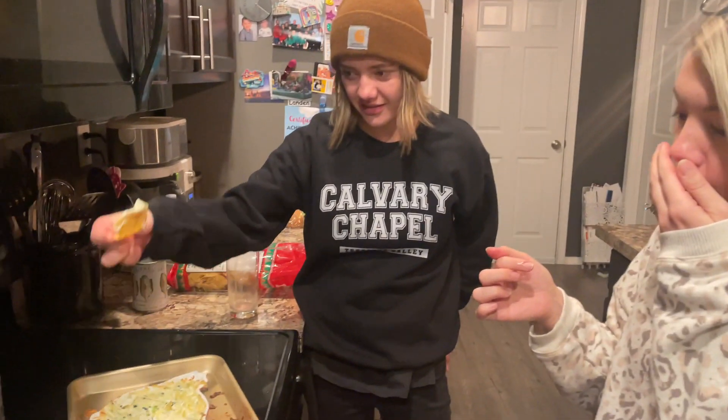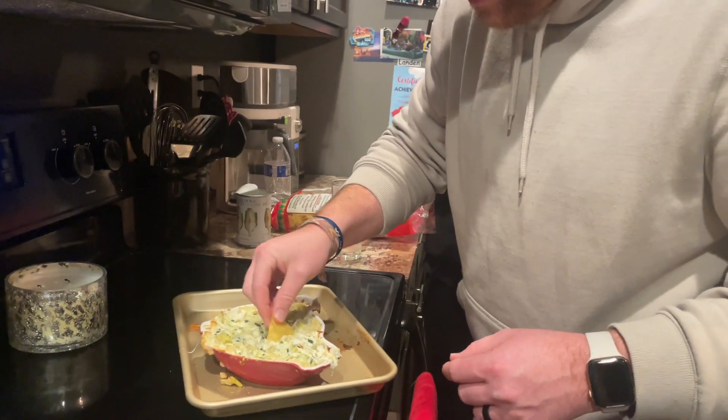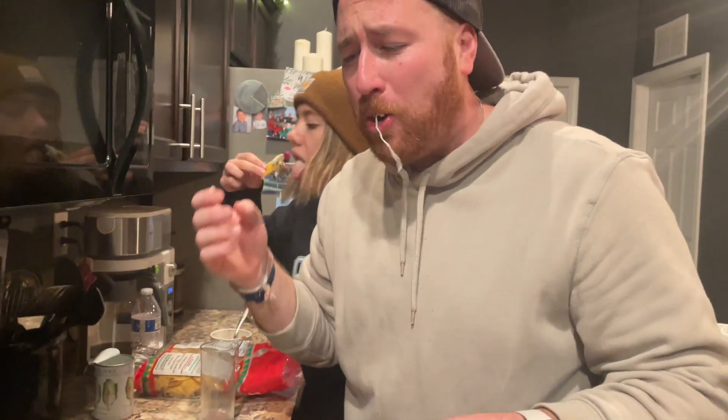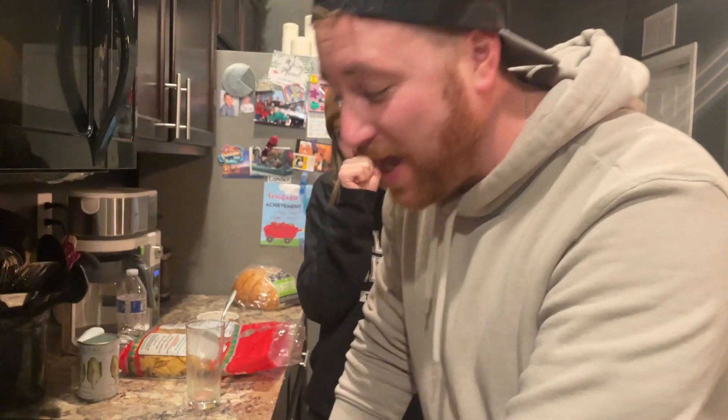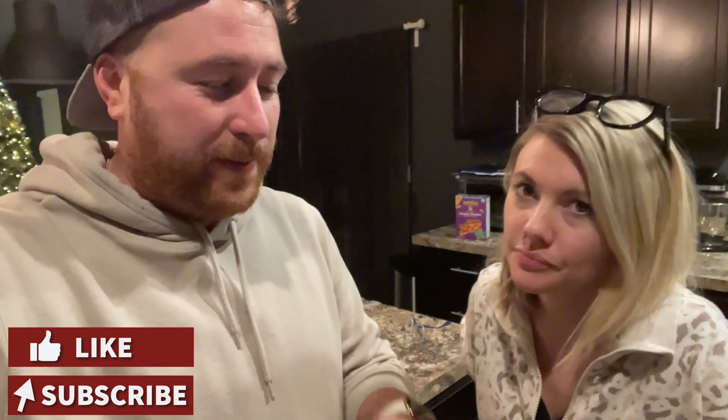Everyone tries it — 'Oh wow, it's really good! Way better!' Justin says he regrets suggesting less garlic on the live, because when you bake it the garlic mellows out — you need it! The garlic intensity went down with more oven time. It just needed more time in the oven. Everything is consistent, nothing overpowering. Guys, it's great — they did it! Thank you so much for hanging out with us today. If you were with them on FNL it was so much fun. They'll link it below. They love you guys and will see you tomorrow — peace!